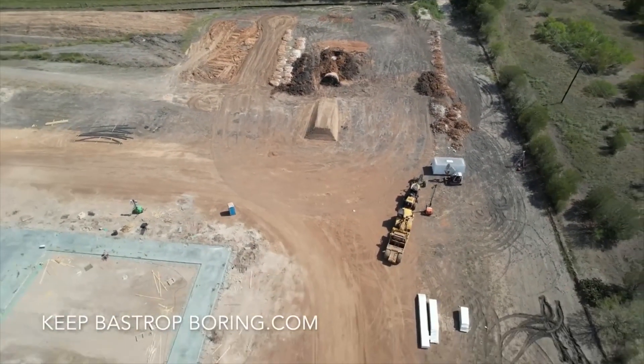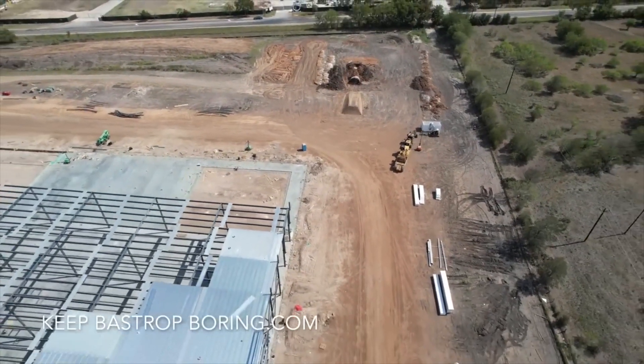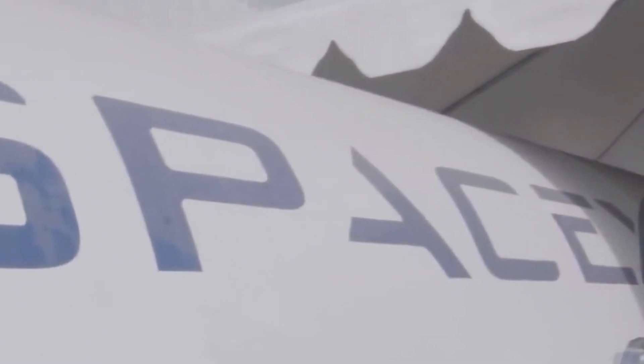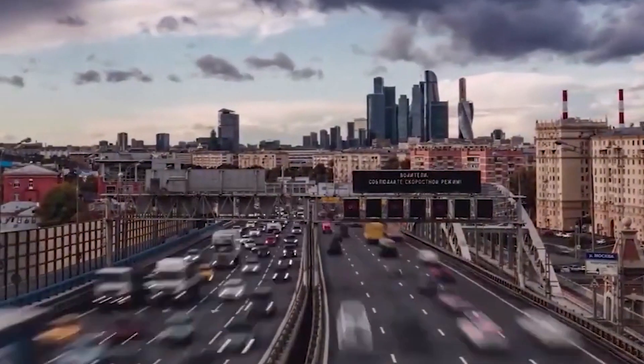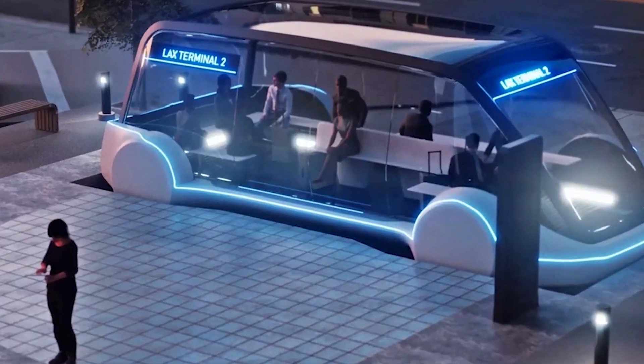In April 2022, Musk stated regarding the Boring Company: "Our mission is to eliminate traffic, which affects every major city on Earth." The Boring Company completed a Series C investment round earlier this year, raising $675 million. TBC intends to utilize the money to hire personnel, increase the output of boring machines, and construct tunnels. The company's total valuation has increased to $5.675 billion, as it secured another round of financing in the amount of $675 million.